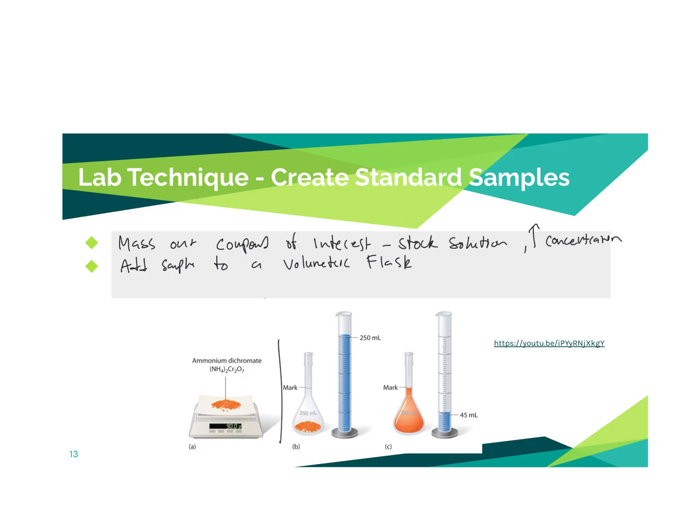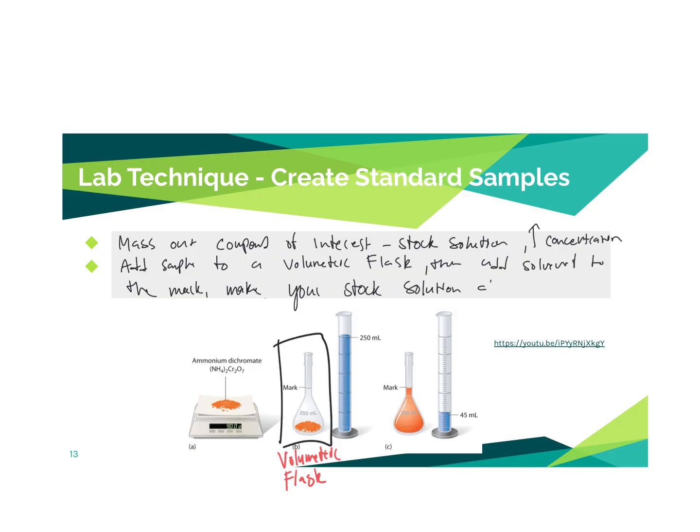which we haven't covered so far, but this right here is our volumetric flask. It's really the most appropriate flask for trying to make a standard solution like this because it measures volume very, very accurately. And so you'd add sample to a volumetric flask, then add solvent to the mark. And this will make your stock solution at a known concentration.